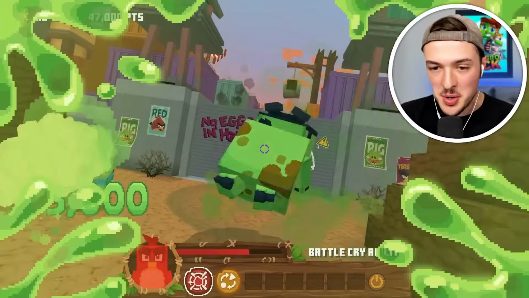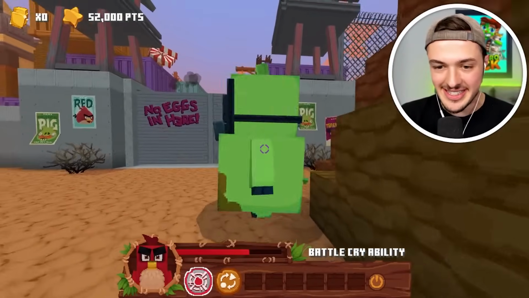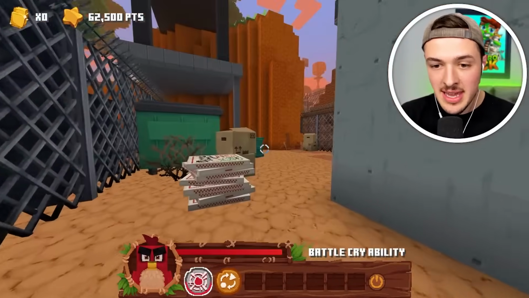Also, this is a brand new evil piggy. It's a giant hazmat piggy. Oh my goodness. It looks like he's been infected by the acid. You should see a doctor. Can I jump over here? Yes, we can bust through.